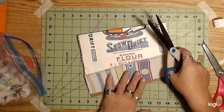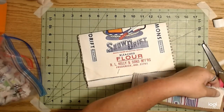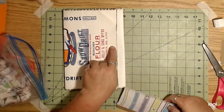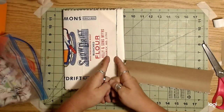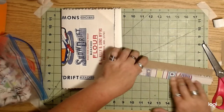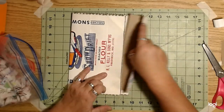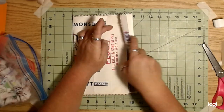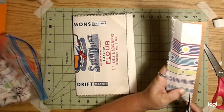Because it's a little bit too short, but it's not too bad. Okay. And then I'm gonna fold this, but I want it to be about that wide. Like, I don't want to cover up these words here. So I'm just kind of estimating. I just want a little piece of it to come over just like that. See? Okay. Yeah, that's going to be good. And then I should probably trim that off.